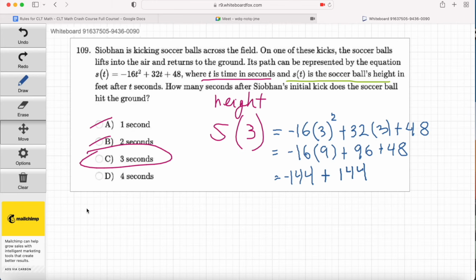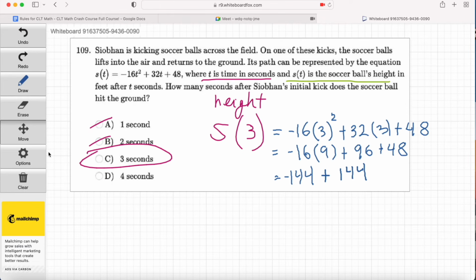There's a factoring way to do this too. Dare I even teach? I don't think I want to go over it. No, I don't want to go over it. If you're really good with factoring, you can do some factoring. You can practice that as well. And then you just got to find the values for t that give you a 0 for the height. There's a way to do it. No, I'm going to keep it simple. Just plug in the answer choices. That's the best way to think about it. Okay. Any questions? Nope. Okay.